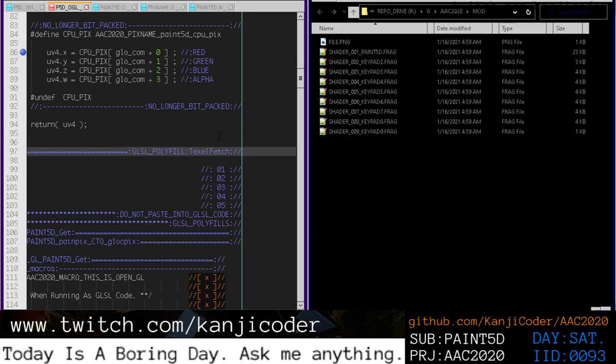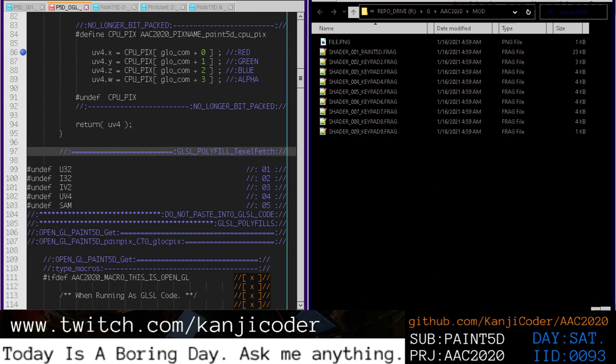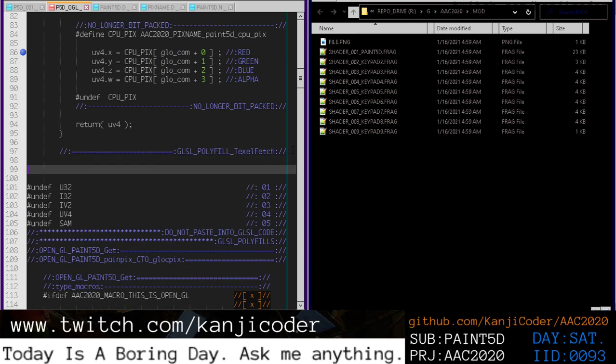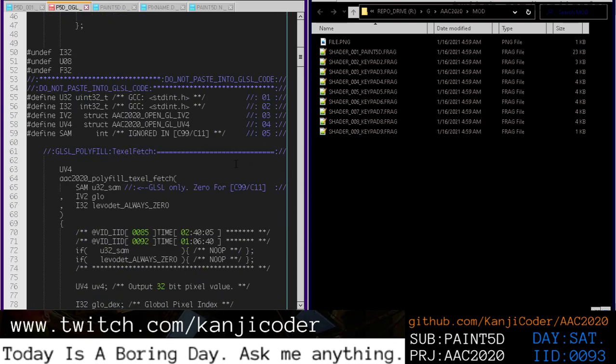And I think doing it like this might make more sense. It's easier to go between one and the other if we do it this way. Let's paste the name of the other function we want right there.